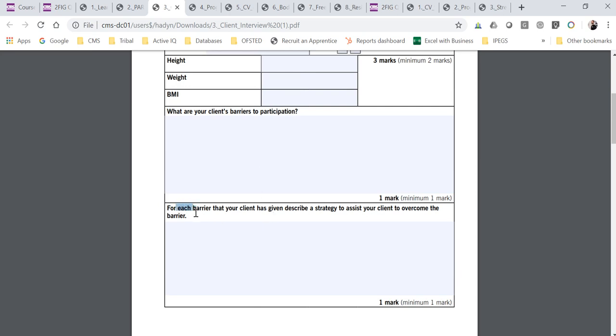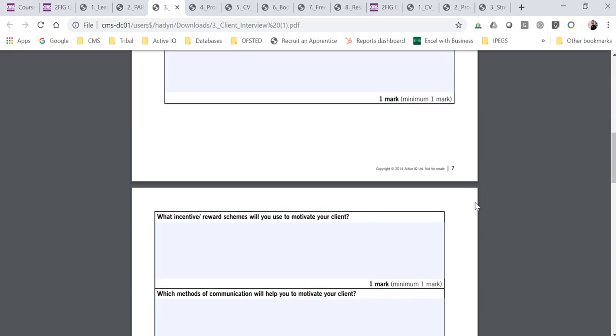You need to try and overcome these barriers. So you need to explain what these barriers are, whether it's to attend the gym at off-peak hours when it's not as busy. So if they are nervous, they don't have to go when it's busy. Do they need to do reduced sessions for only 30 minutes long rather than an hour long because they don't have much time? Can they join a ladies-only gym? Do they need to go with a partner? Do they need to take the gym close to work with them so they can go to the gym on the way home rather than having to go home first? So whatever their barriers are, give them a unique solution and an idea on how they can overcome that.